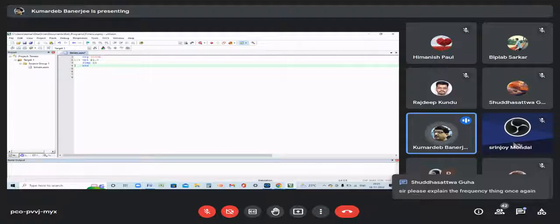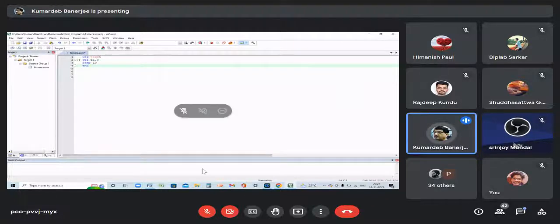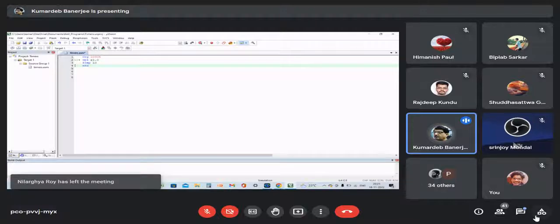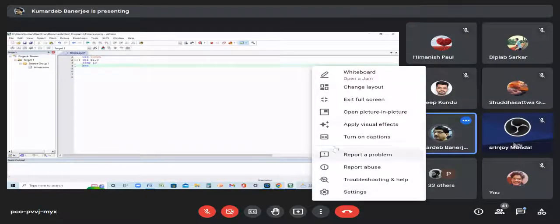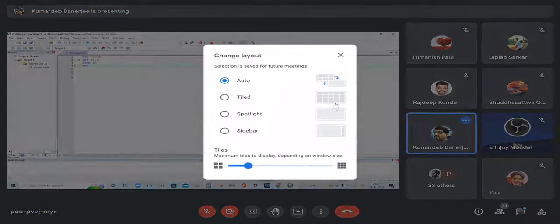This particular editor, which is integrated with this MicroVision program, basically does text highlighting. So all the instructions and the directives are colored in blue.